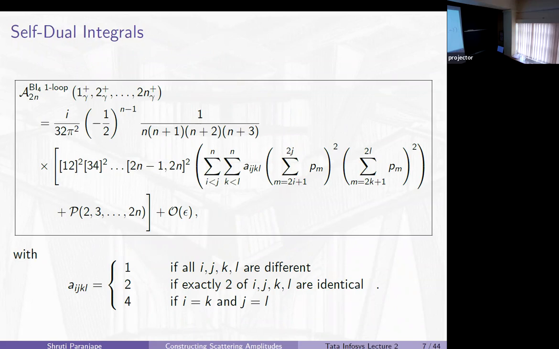And while it might look a bit complicated, one thing to see, which is very easy to see, is that there's nothing in the denominator that depends on momentum. Okay. So this is a fully local answer. It didn't have to be. It needed to only be a rational answer, but it's a contact term, which means that I can indeed remove it by adding a finite local counter term to my action.